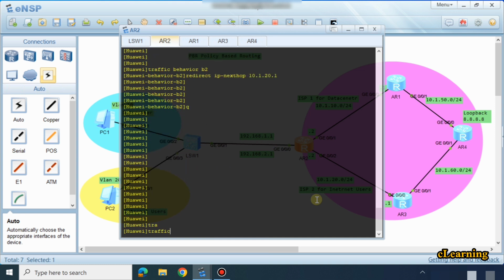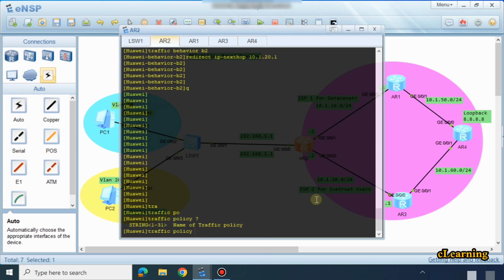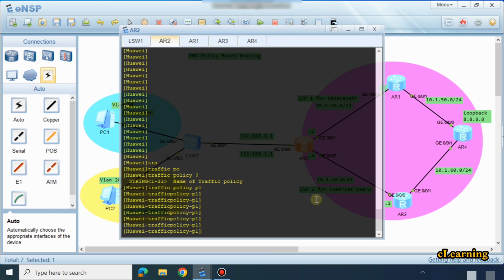In the traffic policy, P1, you can write any name, so I am writing P1, and then here I will merge the classifier and behavior. So use classifier C1 which contains ACL 3000 and use behavior B1. The classifier C1 contains ACL 3000 which contains this network, and the behavior contains this next hop, which means use this network on this next hop.